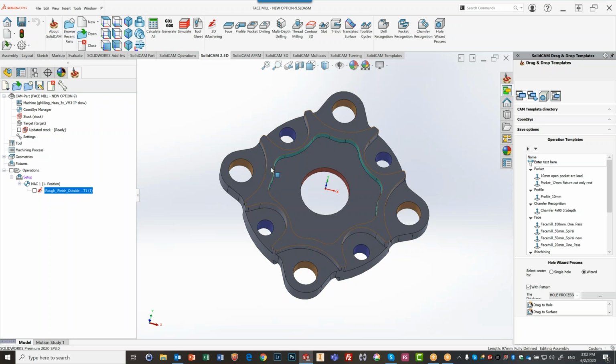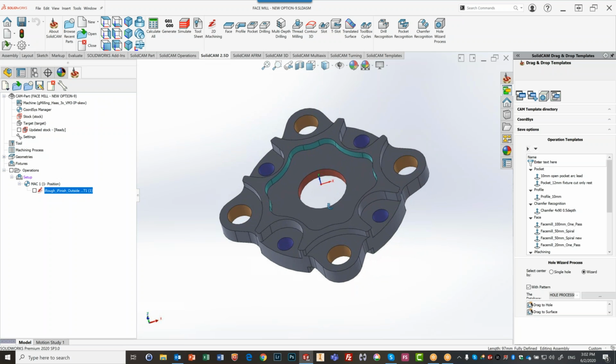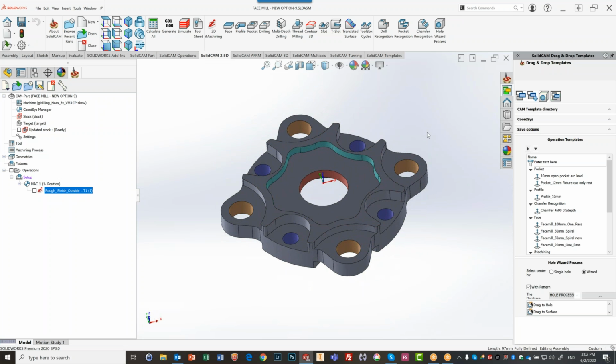And then someone asked a question last week, and after that question, I realized I answered the question also. The question was, why do I have my stock so large around the part in these corners? Why don't I just turn the part, so I can have my stock differently on the part itself, rotated? And I did answer exactly that, saying that all I have to do is turn my home position 45 degrees, and my stock will be better placed for this type of part when it comes to the actual machining in a machine shop. That's how it would look better.